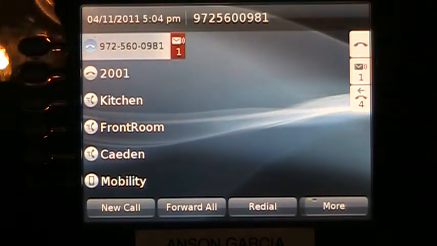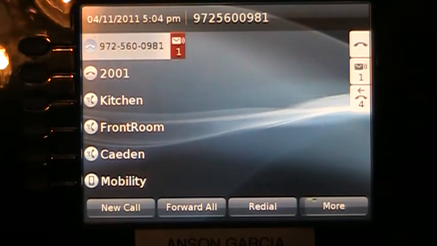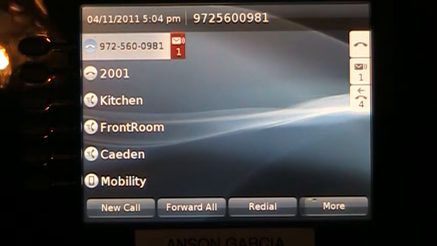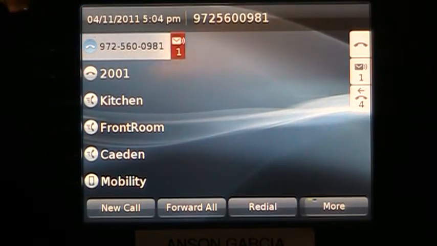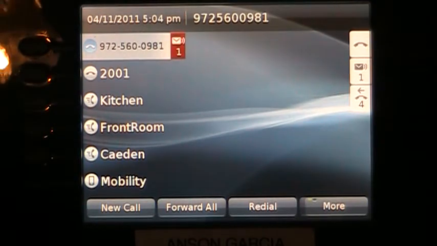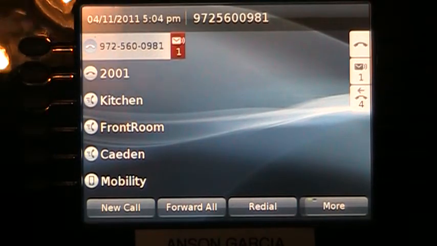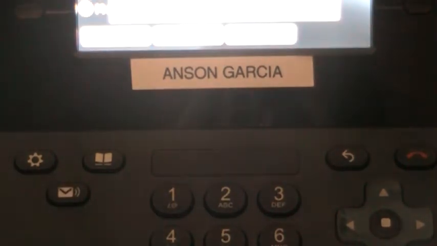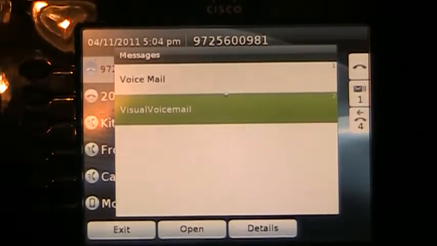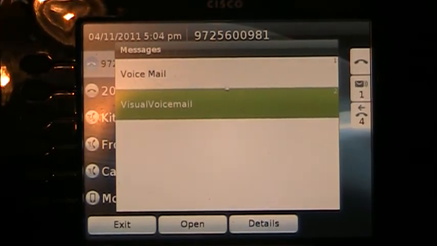So we got a phone here. This is a 9971 phone with a touchscreen display, and I have a message there, and I have that visual voicemail widget enabled on this particular phone. Now, traditionally, what we do to check your voicemails is hit the voicemail button, right? The little envelope on the phone, which I'll do very quickly here. See that? And then what we'll see happens here is something a little bit different. What we're traditionally used to is dialing into our voicemail pilot number.